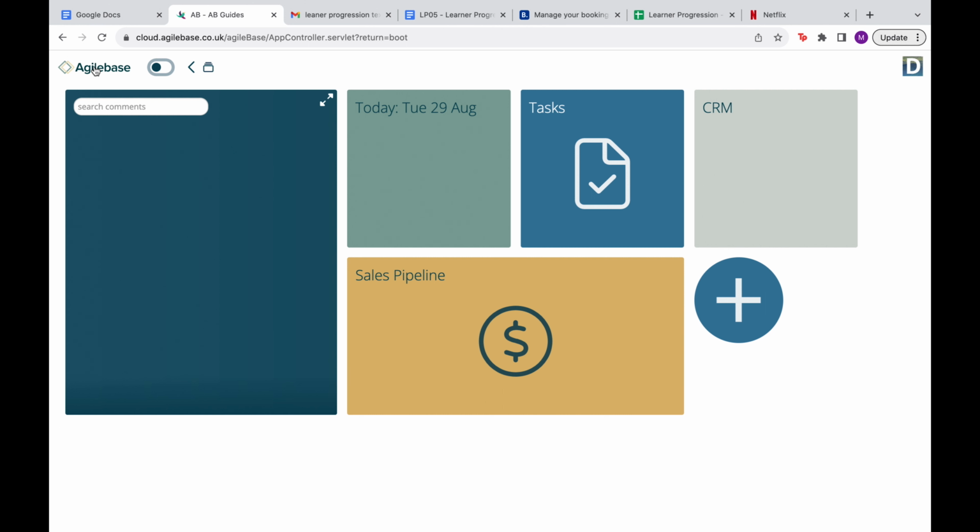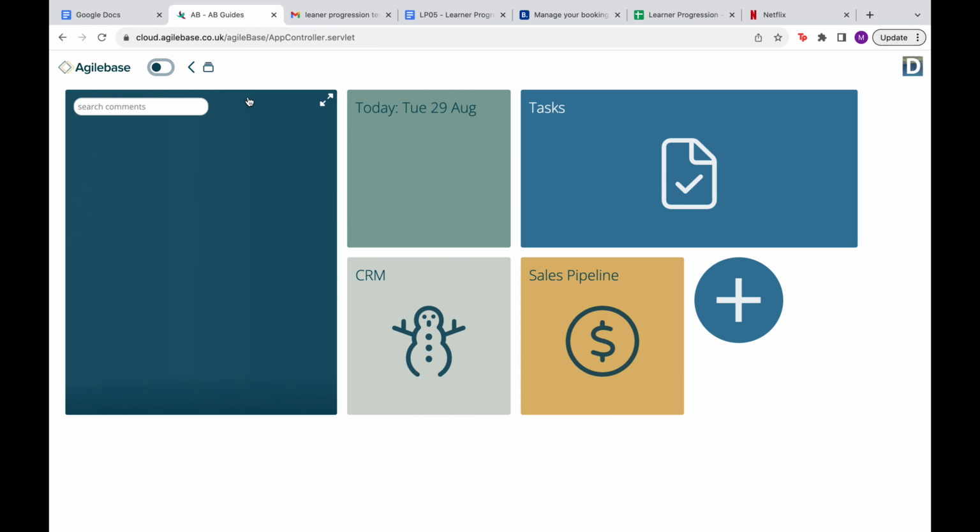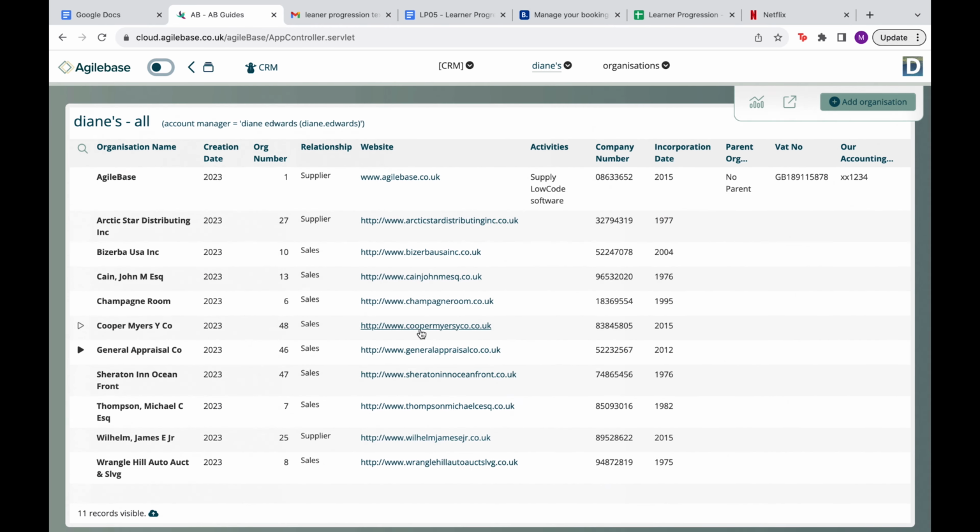I'm now going to show you how to change your default in your tile settings. So rather than having to swap to My View every time you click on a tile, you can change the default to be your personal view. On the front screen, click your avatar and choose Tile Settings. Each of the tiles will have a cog on it. On the CRM tile, we can click it and change our default view to be My Personalised one. So from now on, when you start using Agile Base and you click on the CRM tile, it will go straight to the most useful view for you.